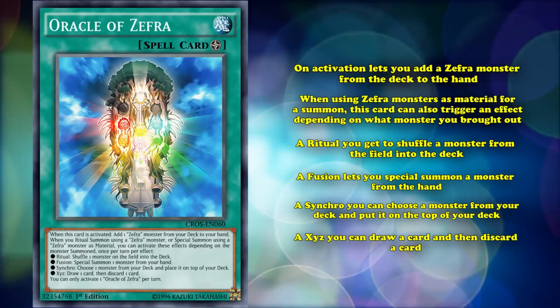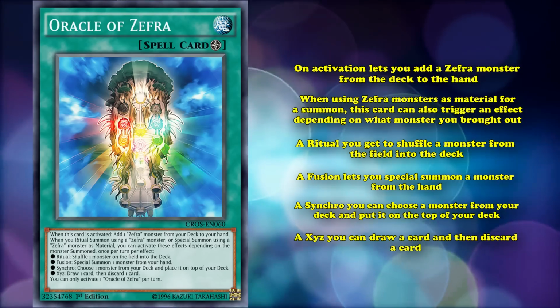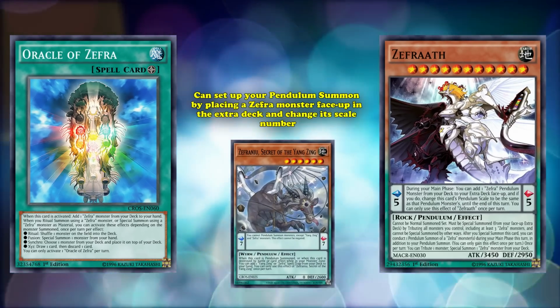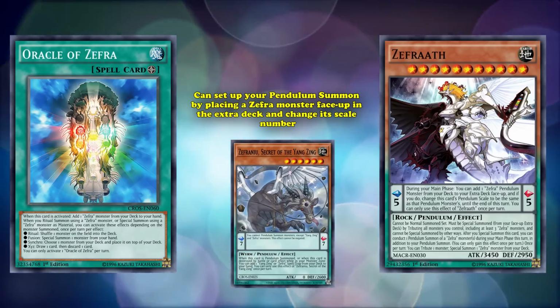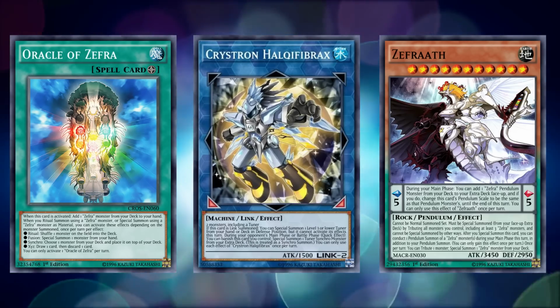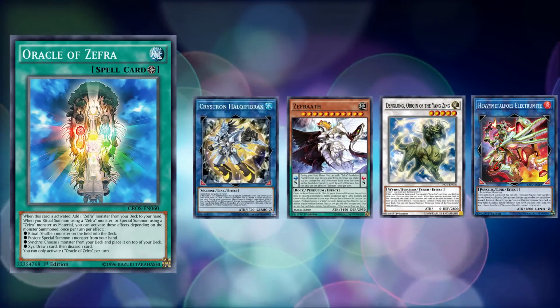Zefra was a pendulum strategy which didn't really put up that many results in the TCG, despite being much more popular in the OCG. Much of the deck's strength had to do with how powerful Zefrathuban is, as its scale effect can set up your pendulum summon by placing a Zefra monster face up in your extra deck and change its scale number. The OCG had a much better time abusing the Zefra engine than the TCG did, since not only did they have Halq Fibrax available far sooner than us, they also never banned two of the most important enablers for Zefra, Denglong, First of the Yang Zing, and Heavy Metal Foe's Electromite.